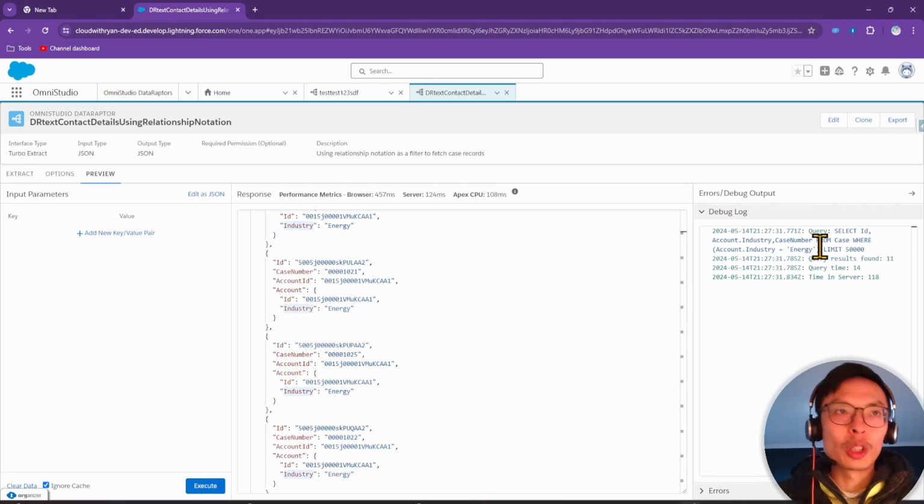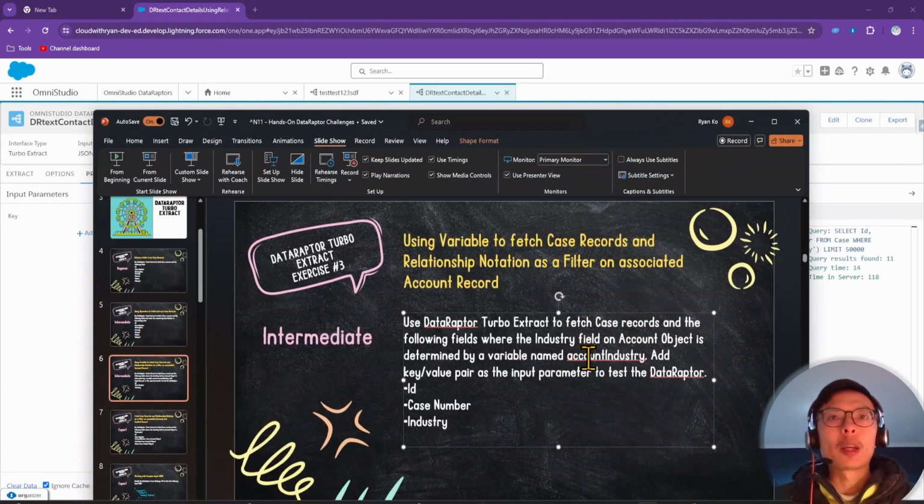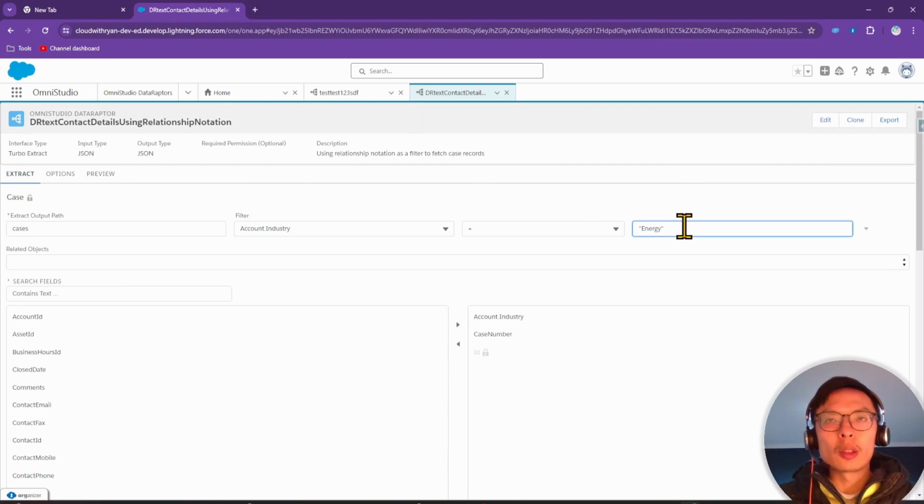equals energy. So how do we actually make this a bit more dynamic? By using a variable. What we need to do is go back here, and these static values will need to have quotation marks around them, but with variables you don't need it.